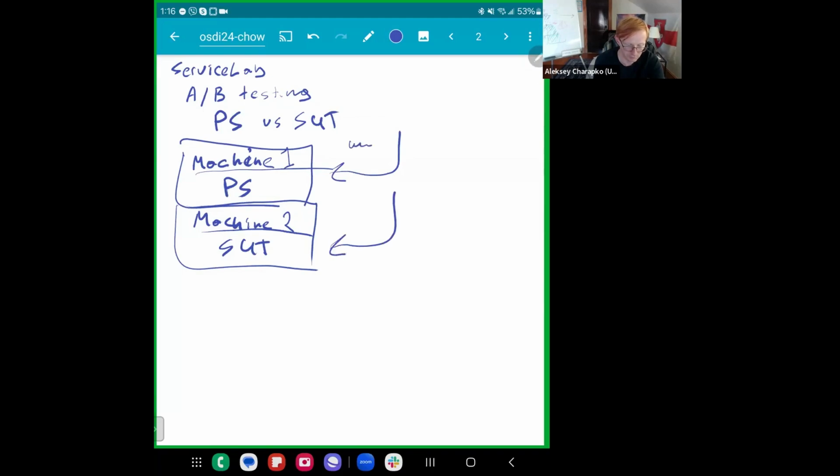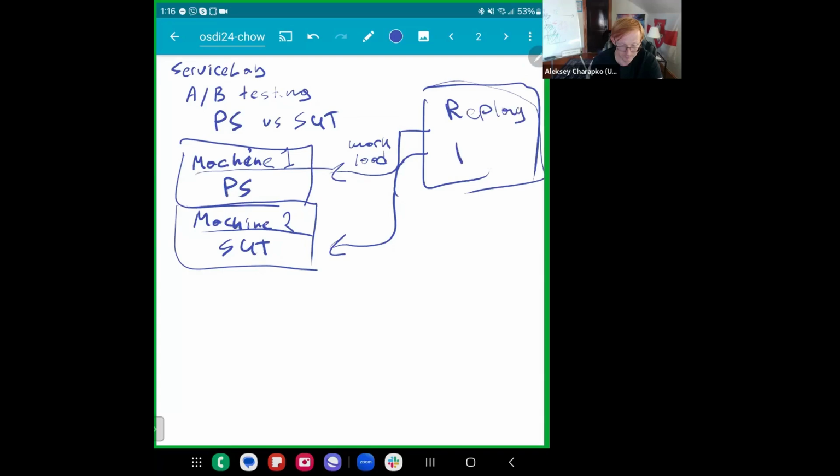So you feed them with some kind of workload, and this workload is actually production, right? So for the most part, they don't use artificial workloads. They don't use micro benchmarks and whatnot.